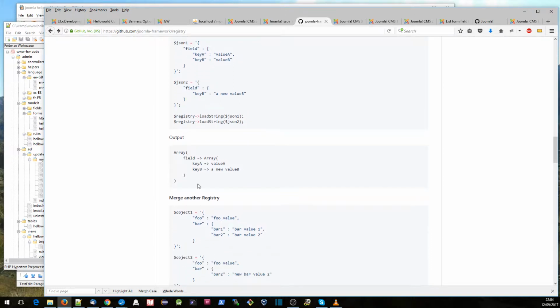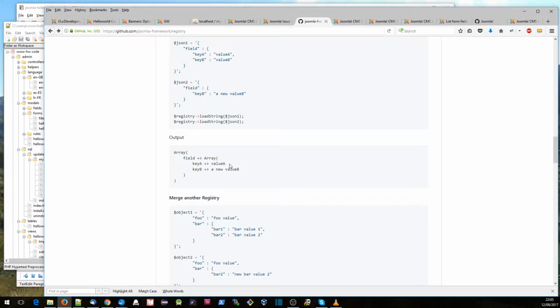And the output here, as you can see, where JSON2 has got something defined, key B is set to a new value. So whatever was in the first registry gets overwritten by what you merge on top of it, except where JSON2 doesn't have any key A value, and so that key A value just stays.